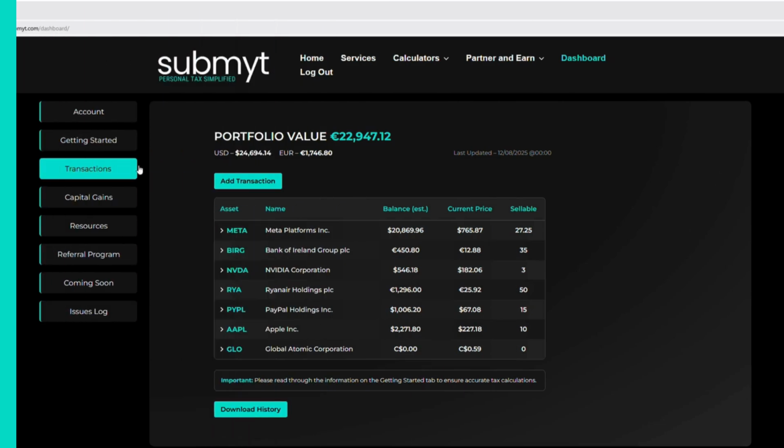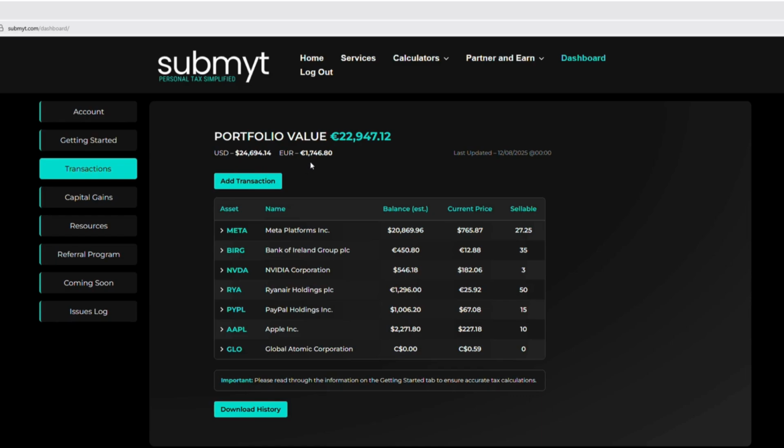Let's get into the heavier side of things and where you'll be spending most of your time. What we're in now is what we call the transactions tab, and it shows what our overall portfolio net worth is. So you'll see at the top here a portfolio value of nearly €23,000. What makes that up? Well, it's basically everything that sits in this box here. It's all of our current positions that we still hold. You'll see a sellable tab here. It's the summation of all of those versus the asset pricing.